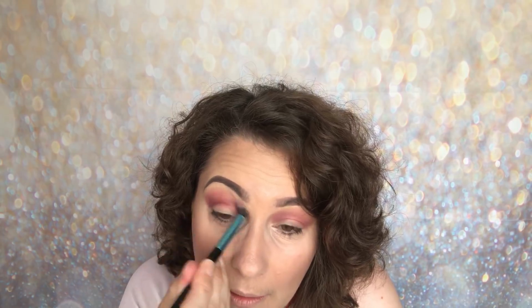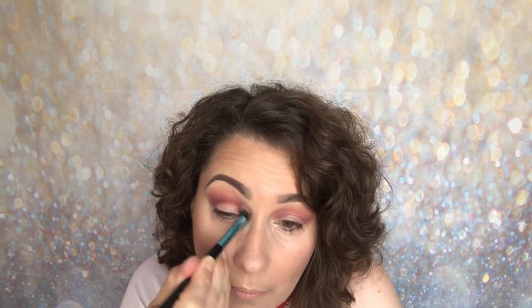Okay, so now I've done that, what I really want to do is get my colour switcher that I picked up from Primark, and this is £1.50. I'm just going to clean that brush off, and I'm going to go into Enchanted, which was this colour here, that beautiful aubergine colour. I really want to try that out in the crease, see if we can do a pinky purpley kind of look. That is stunning. Oh, I love that.